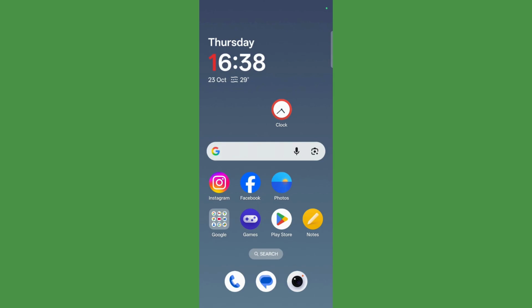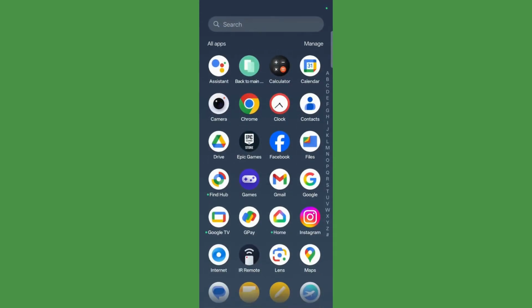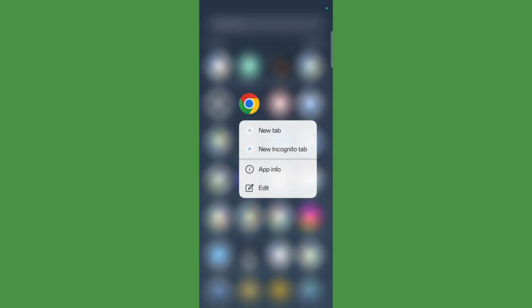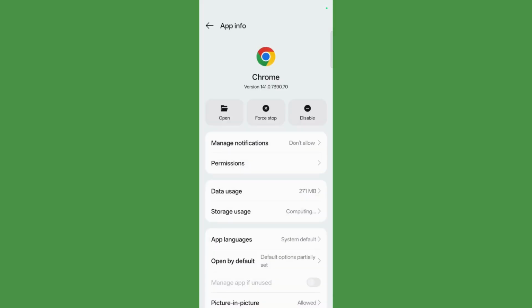In this tutorial I'll be guiding you through the steps on how you can clear out or delete the cache of your Chrome browser. So in order to start, first navigate towards the Chrome icon, and once you see the Chrome browser icon, simply tap and hold the icon and you will see this option that says app info. So simply click onto app info and it will lead you to the mobile settings.